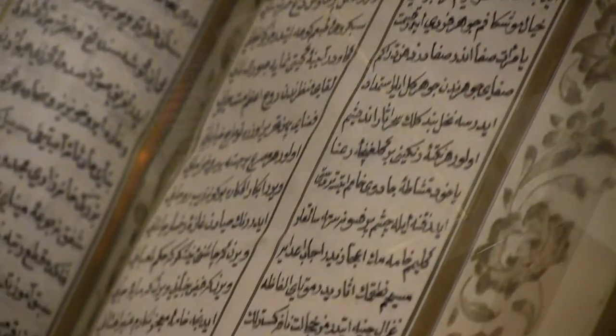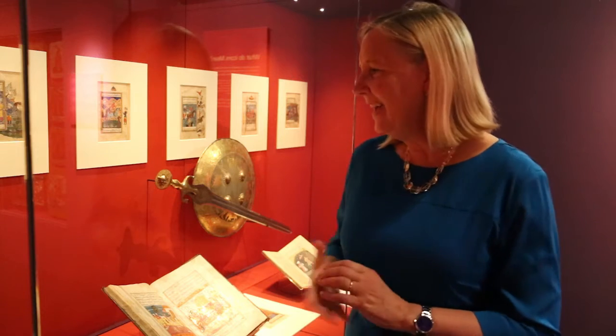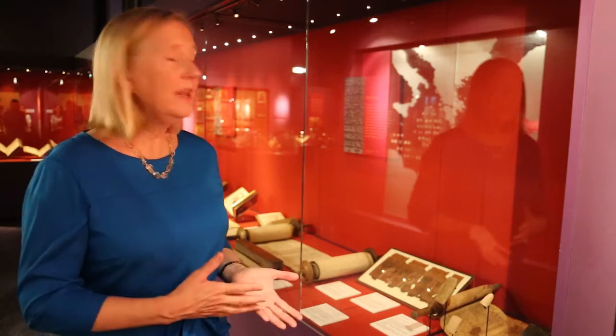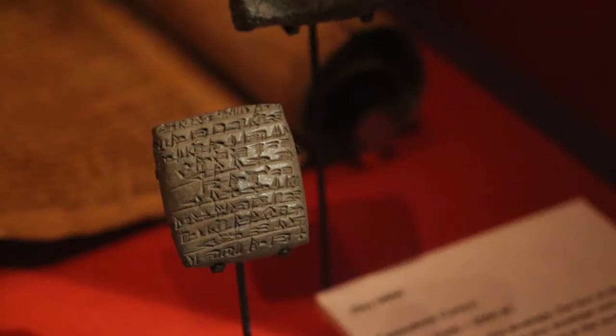These are beautiful Persian poetry books — copies of something called the Kamsa, which is an epic poem in five parts. Not only is the calligraphy beautiful, but they're also beautifully illustrated. These are the earliest pieces of what we could call the book in Hart's collection. They are clay tablets, used to record language by use of a stylus pressed into wet clay, then left to dry in the sun — and as you can see, they've survived pretty well.